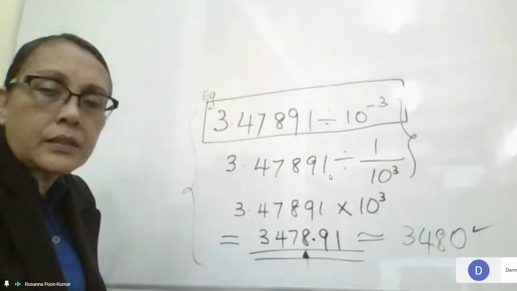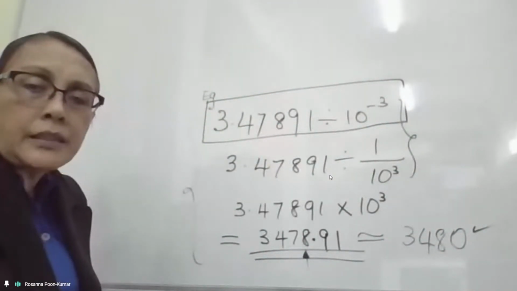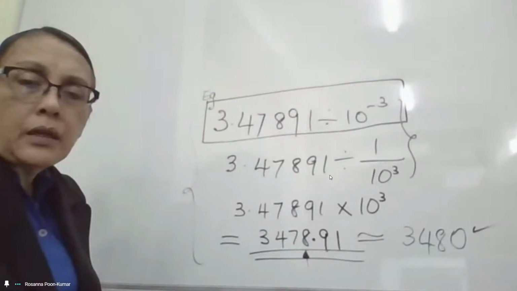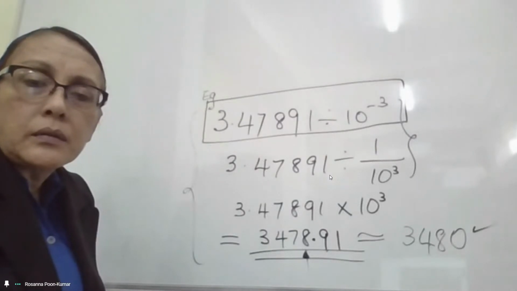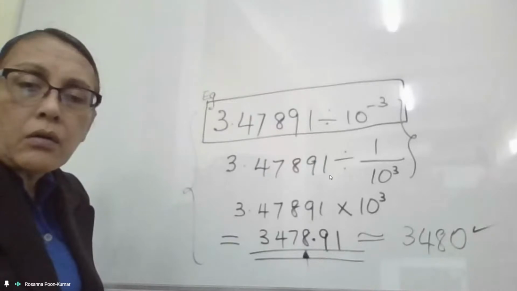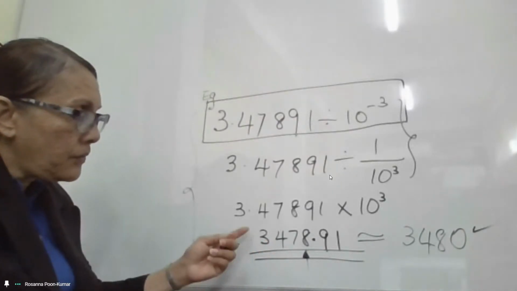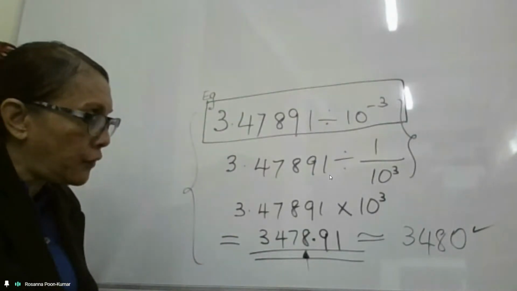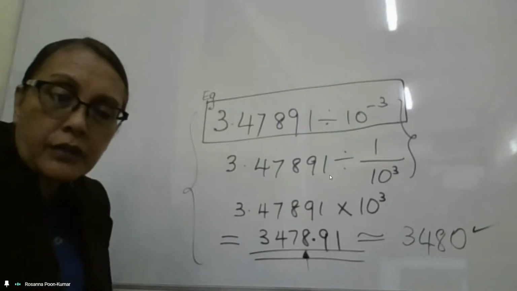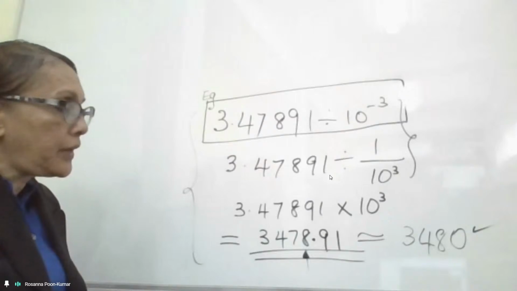Who's this? I'm calling on all the people who have changed. Melville, you have to change that blue icon to your face shot. Mikael Melville, do you have a microphone attached? Yes, miss. Good. Could you give me this answer to 2 significant figures? 3,478.91. What is the answer to 2 significant figures? 3,500, miss.